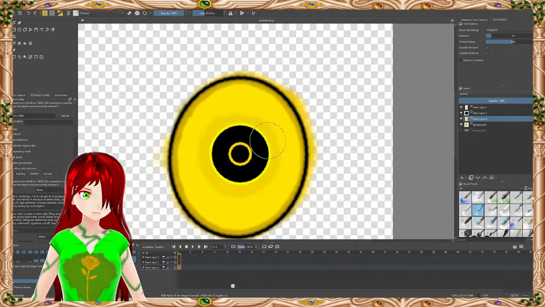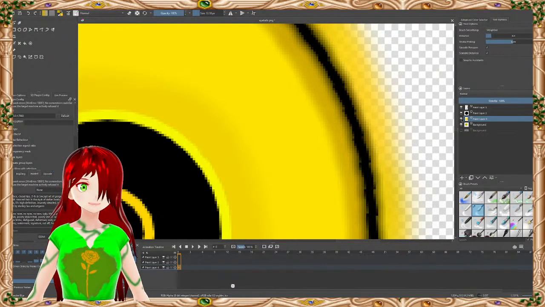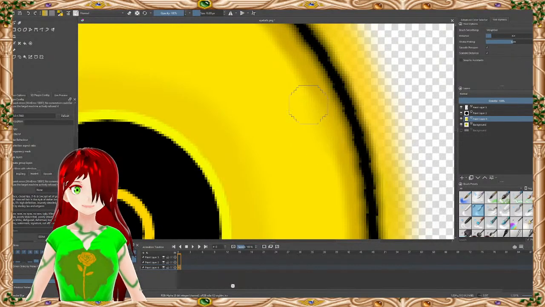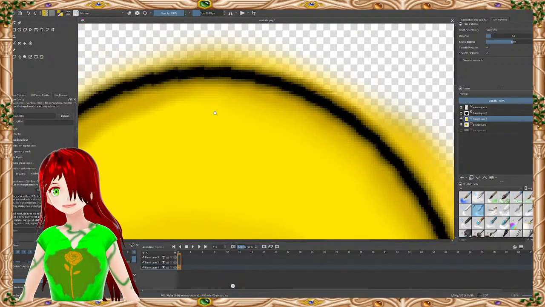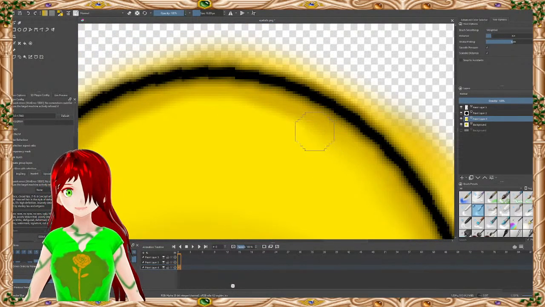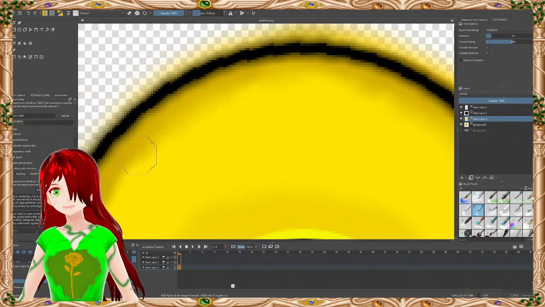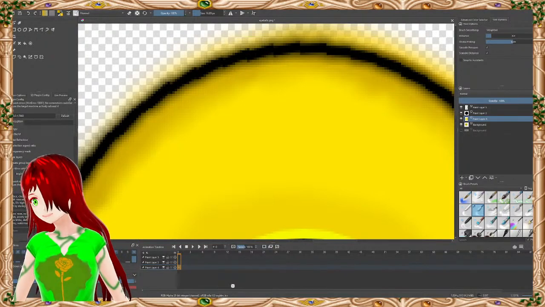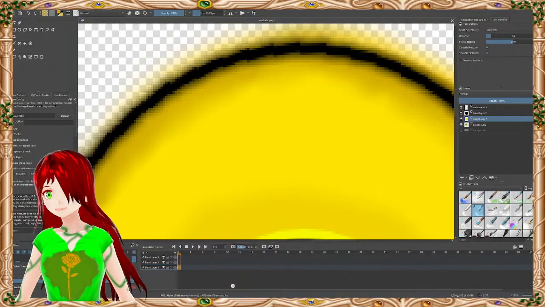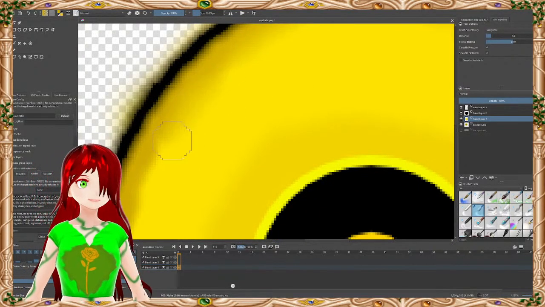Then blur tool. Fuse it, try to fuse it evenly. Okay.